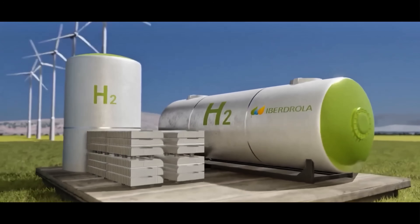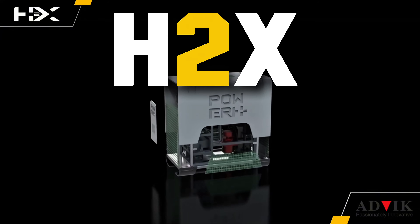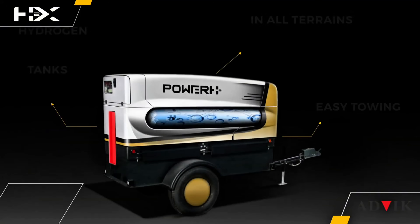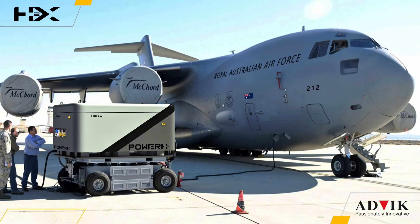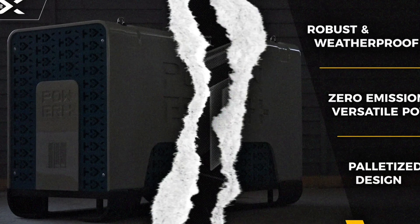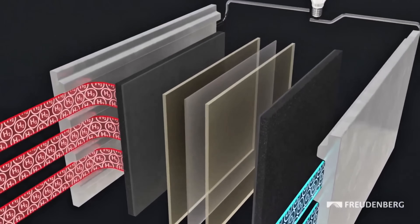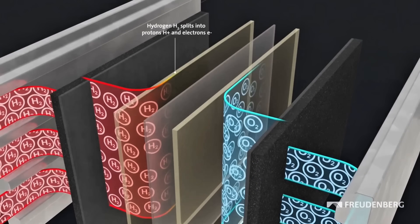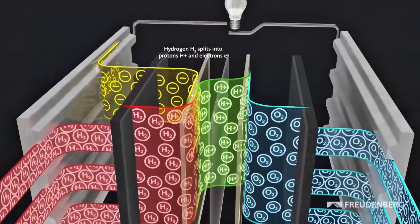On the other side of the system is the H2X hydrogen fuel cell generator. This device acts like a silent power plant — hydrogen fuel is fed in, and electricity is produced through a chemical reaction. Inside the fuel cell, hydrogen molecules combine with oxygen from the air, generating an electric current, along with heat and pure water vapor as harmless by-products. With pure hydrogen fuel, the only exhaust is water. H2X Global markets these generators as zero-emissions replacements for traditional diesel generators — clean, quiet power units ideal for off-grid use.